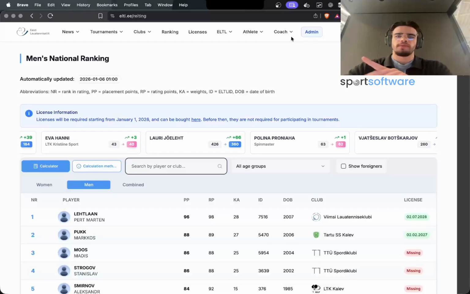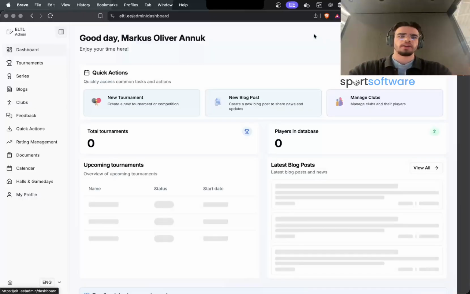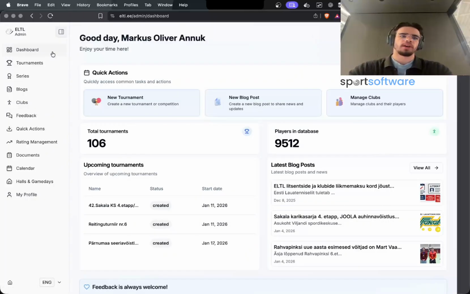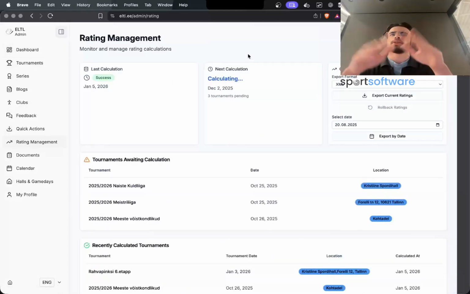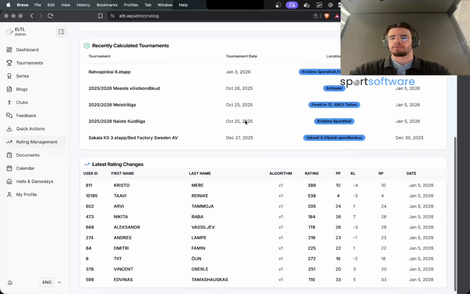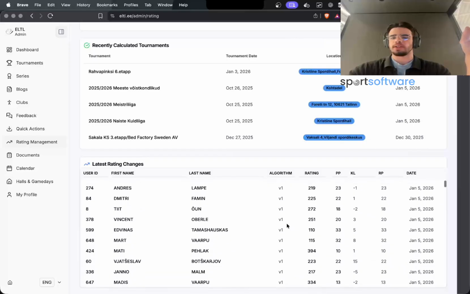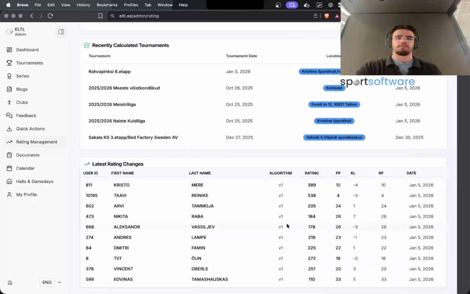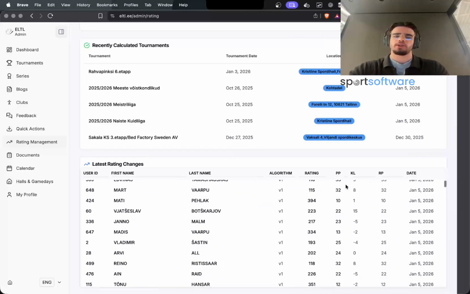Now, I want to show you a few things from the admin panel side. If we open the admin panel here, this is our dashboard, but what we have here is the rating management. So even though the ranking itself is completely automated, so no one has to calculate anything or touch any Excel sheets, whatever, there is this panel where admins can verify, for example, if a player has any questions, then every time a ranking recalculates, then here in the admin panel, there is a summary for each player, what algorithm was used, how the rating changed, and so on.